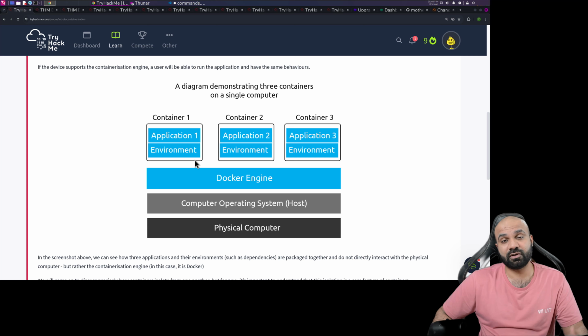For example, google.com is a search application, and it could be running millions of containers on Docker engine. So if you compromise one container, similar things can be applied to other containers as well because they represent the same application. So this is what they are explaining here.